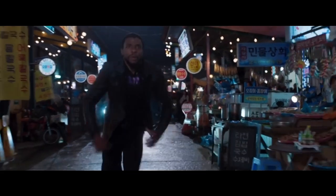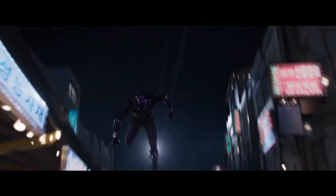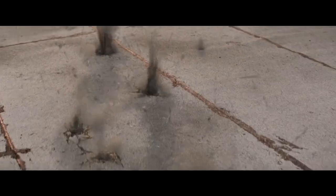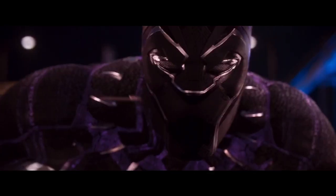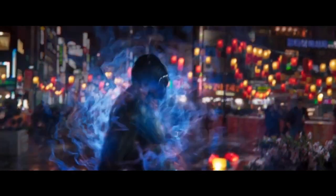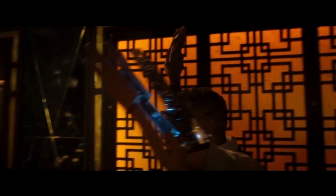In his upgraded armor, his durability increases further, as the vibranium nanites absorb kinetic energy — not only does the vibranium absorb vibrations, but the nanites absorb additional kinetic energy and store it. In his new suit, he's able to walk through Klaue's sound cannon despite the fact that it causes the suit to malfunction. Without the suit, he was launched across the room by the same blast, and it's even powerful enough to dismantle vehicles entirely.